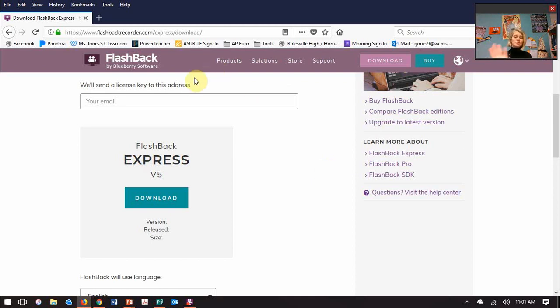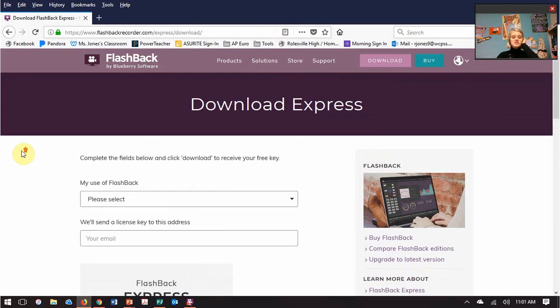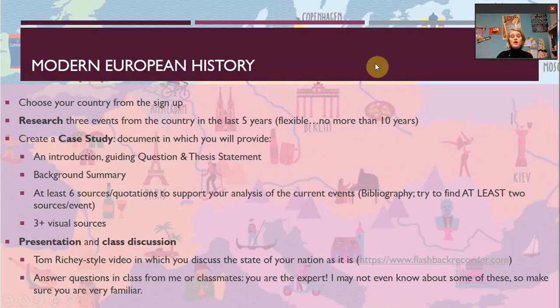It'll let you record the screen as well as a picture of you. You can do the picture of you as the full screen. But this is a really easy way to record what's on your computer if you have a webcam. So that is an option for you as well. So again, that's flashbackrecorder.com. That's my recommendation. There are plenty of others out there. That's the one that I just find to be the easiest to use.